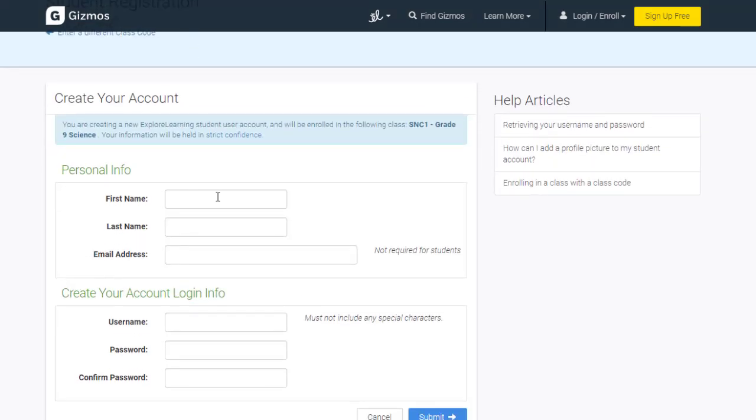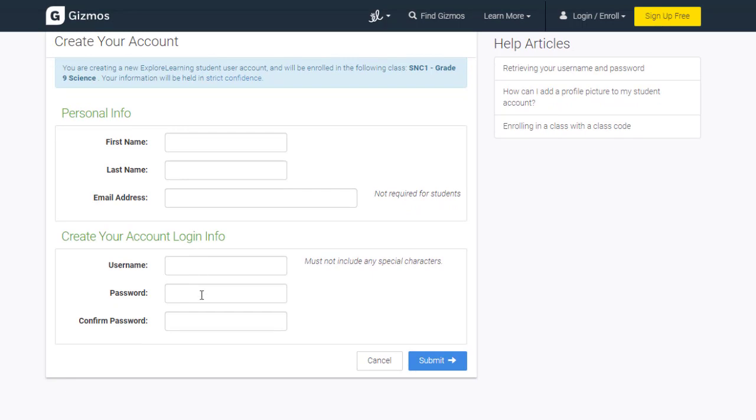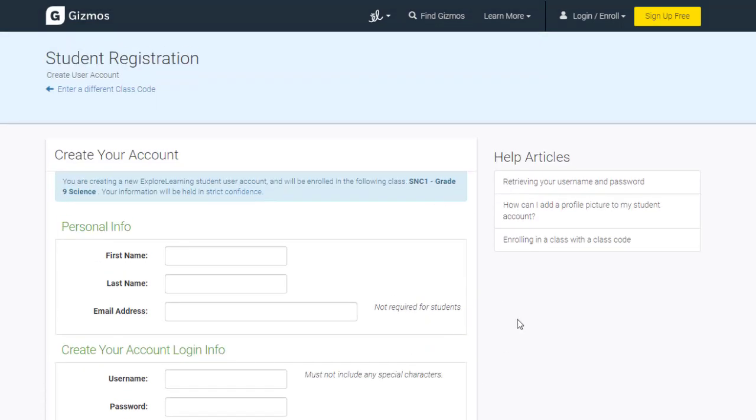Please make sure you have your full first and last name, because it creates a class list for me. Don't shorten anything. Make sure it's literally full first and last name. And then the email address is not required. It doesn't matter. Your username and password, I suggest you use your school username and password, but really it can be anything that you want, anything that you're going to remember. Just keep in mind that I can see it. So if you ever forget your username or your password, you can just write me and I'll send it to you. Okay, sign yourself into an account.